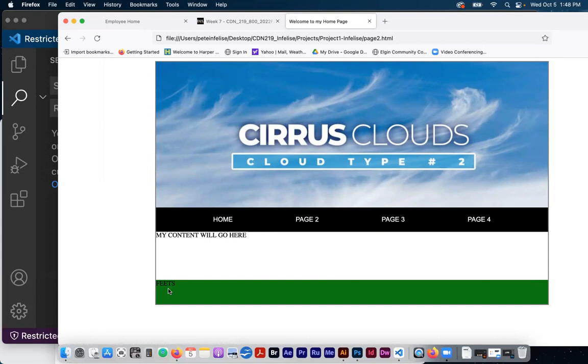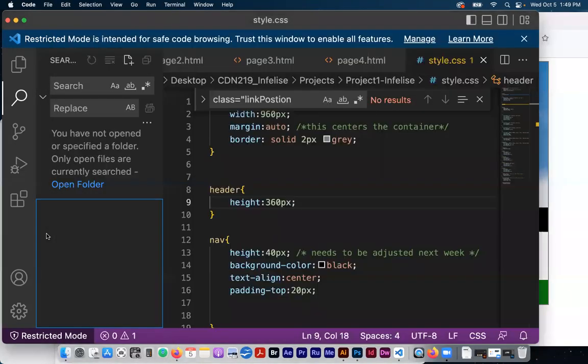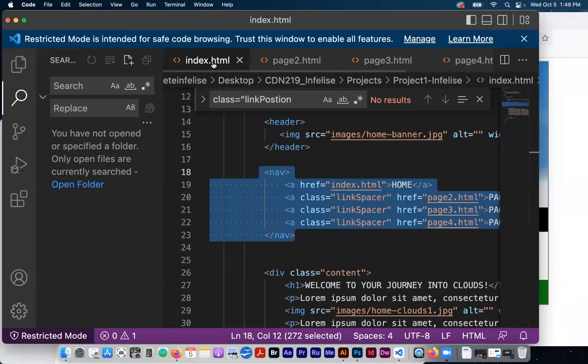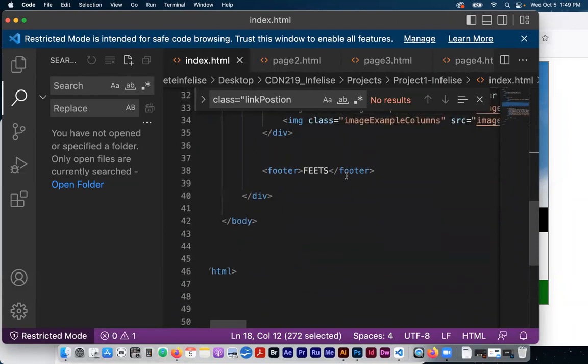Fairly common question that I get is, what do I even put into a footer? So maybe let's have a conversation about the footer. On a real professional site, footers are oftentimes used for copyright info, or social media icons would be another great example. This being a fictitious site that doesn't come along with social media content, we could just go ahead and do a basic copyright statement, or if you want to give credit to the folks that you got the images or information from, this would be a wonderful place to put that.